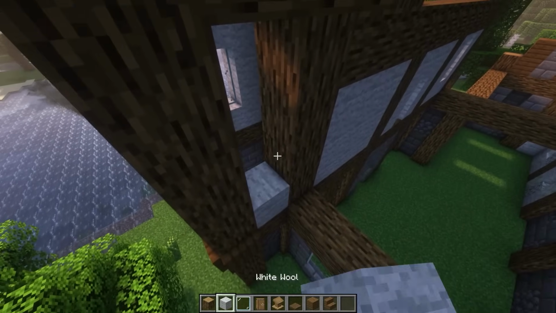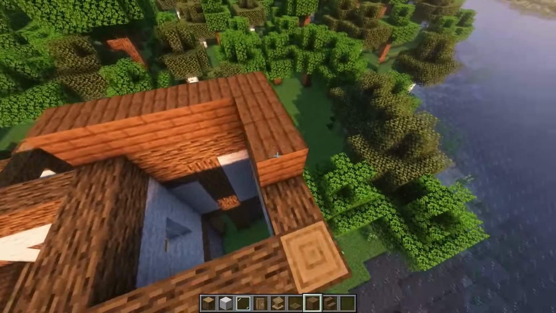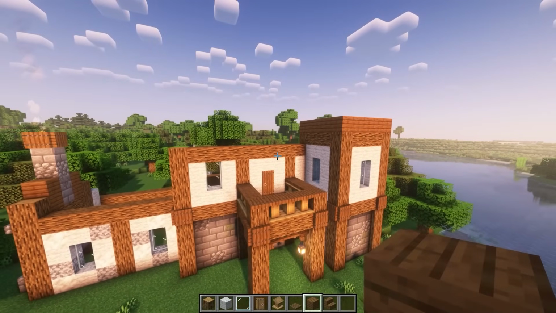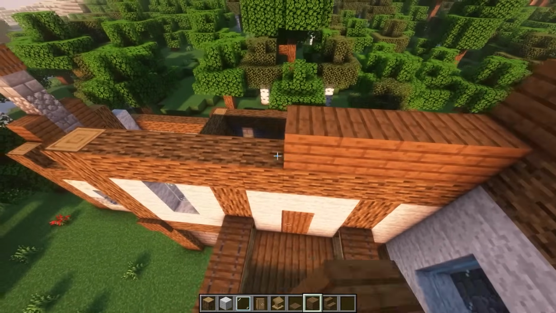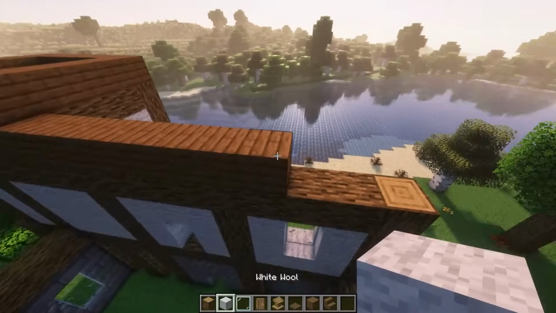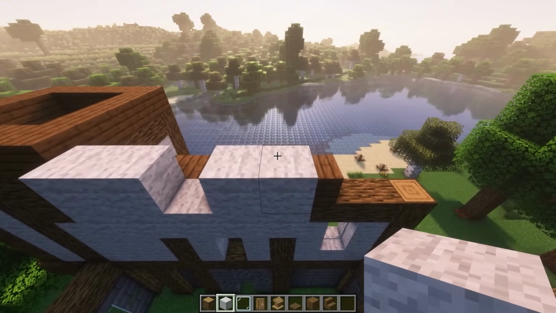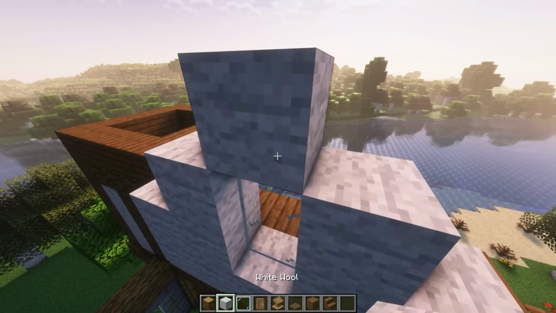And then we'll fill in this last part here. I'm also going to add 1 extra layer of spruce planks, and that'll make it easier for us to build the roof. So on this front side now we're going to build a dormer, so place 7 spruce planks going across from the tower. Then in the center of that, 1 block in towards the house, we'll place 5 wool, and place 2 more on each side, then 1 more on each side. Then we'll have a 1x2 glass pane window, with 1 more wool on top.